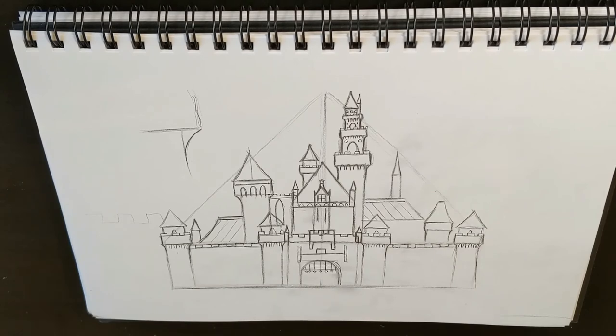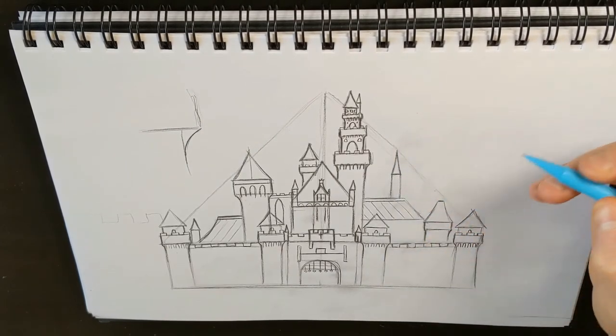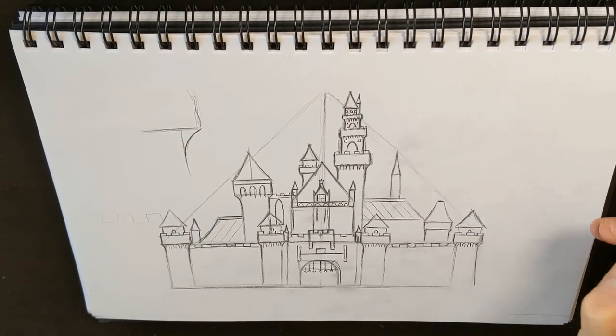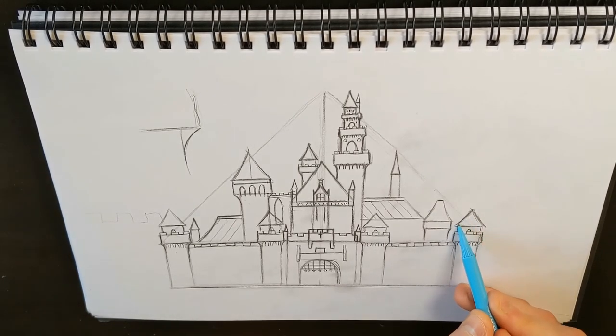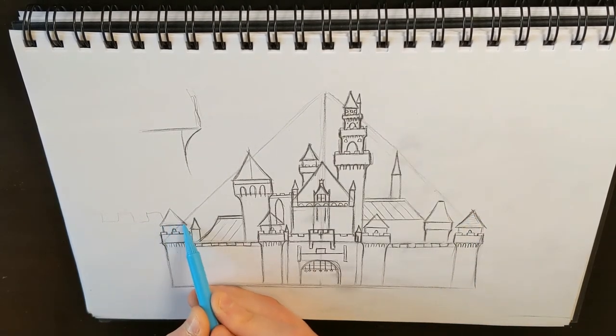Now on the top of every tower that we've done is obviously a triangle, like a little roof. Now if you want to try and put tiles or patterns or anything on them, it would definitely look good. It'd be quite time consuming though, but I'm just going to hint at it by putting some lines across like that, just to hint at there being tiles on it.